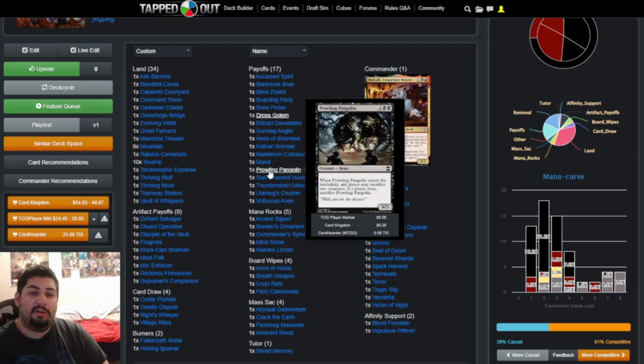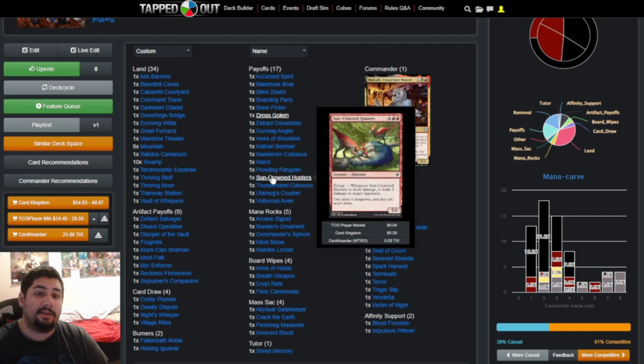Prowling Pangolin just ETBs, any player may sacrifice 2 creatures to make this card get sacrificed. So you either get a 6/5 or you get 2-3 death triggers actually, because this also gets killed for our commander. So this either equals 3 treasure tokens or a 6/5, both very nice effects in this kind of deck.